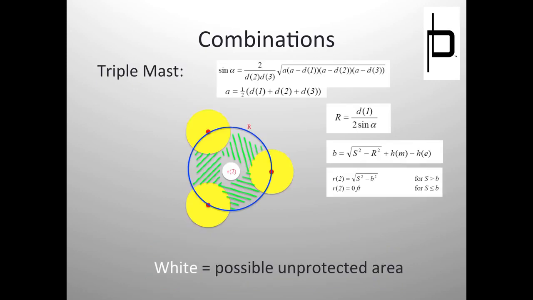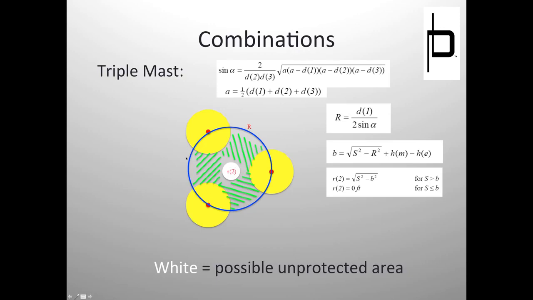Now this is three masts. Here we have a mast here, a mast here, a mast here, and we would treat this calculation the same as the two mast calculation. We would do the two mast calculation for these two masts, for these two, and for these two. And we would gain these green bonus protection areas. However, one thing to consider is when the sphere rests on top of the three masts, it's possible for the bottom of that sphere to cut into the equipment height.